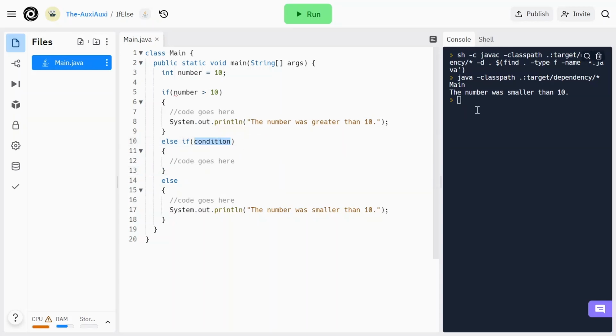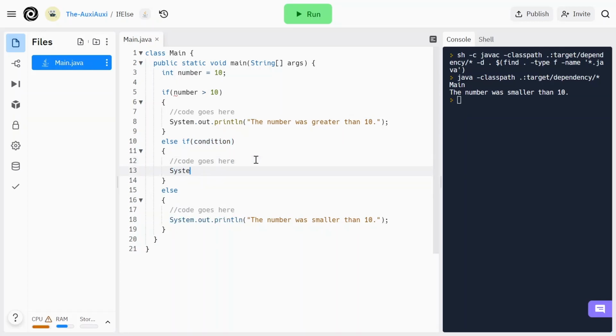Now, for our case, if 10 was equal to 10, we wanted to print out the number is 10. The number, well, maybe the number is equal to 10.